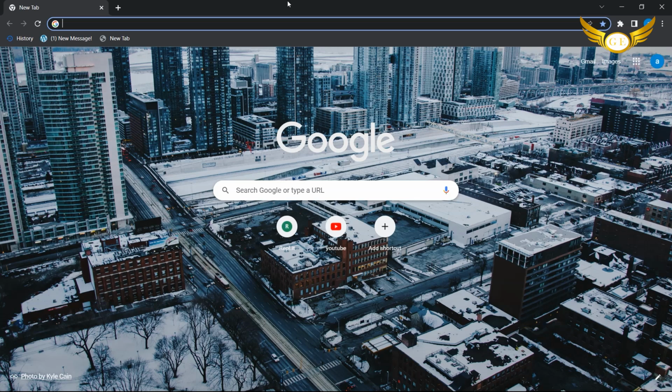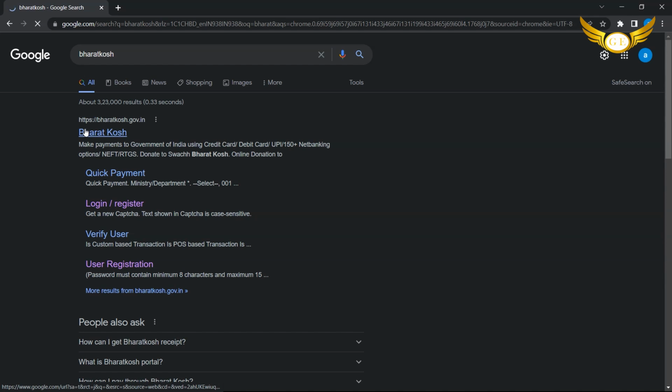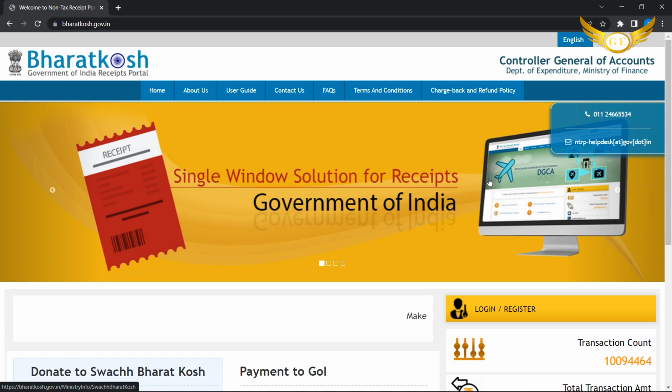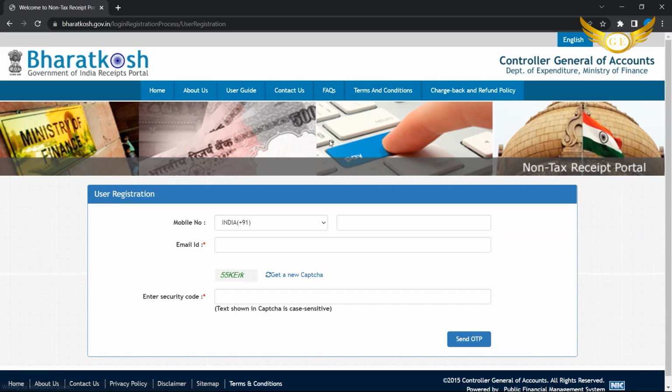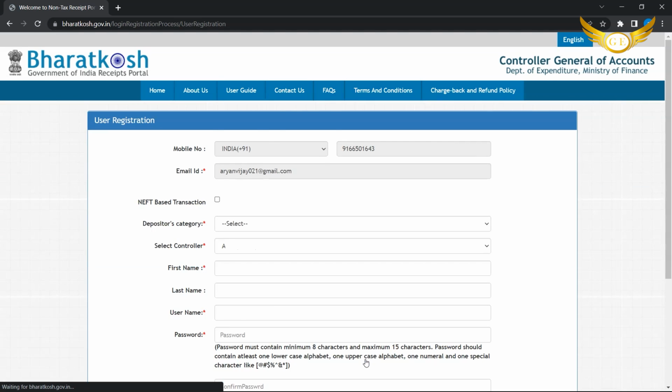So let's get started. Now to make the RTR payment, on your internet browser, I use Google Chrome, I'll be opening that. Once you type Bharatkosh on your search screen, you will get Bharatkosh. You just have to click on that and open it. Now once Bharatkosh opens up, you have to go and log in and register on the right side, and then you click on new user. Here you'll find your mobile number, where you have to put in your mobile number and then your email ID. Please make sure you put in a valid email ID. Next, you enter the CAPTCHA and then you request to send OTP. So you'll be getting the OTP on the mobile number. Whatever the OTP is that you receive, you will enter it over here.